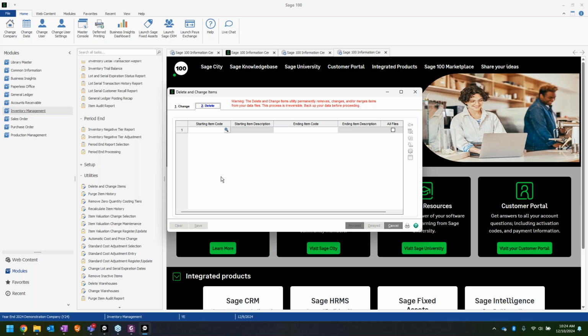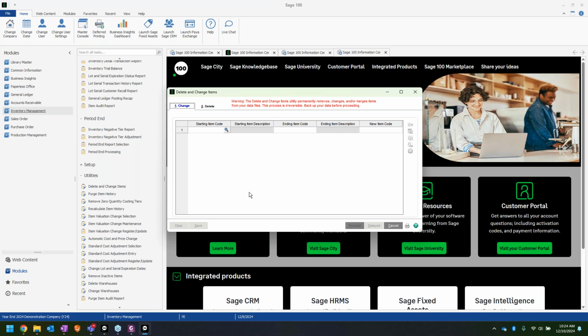But don't get excited because it's not going to actually take it out of there. And so that's where we do have some people use the change utility to merge items that they just want to go away into one big ZZZ obsolete item that's easy to filter out of reports, and then they don't show in the lookup and things like that. If this is something you need done, reach out to us. We have step-by-steps for this that walk you through it. It's not difficult, but you do have to do it very carefully. Otherwise, you could accidentally merge your entire inventory into one item.